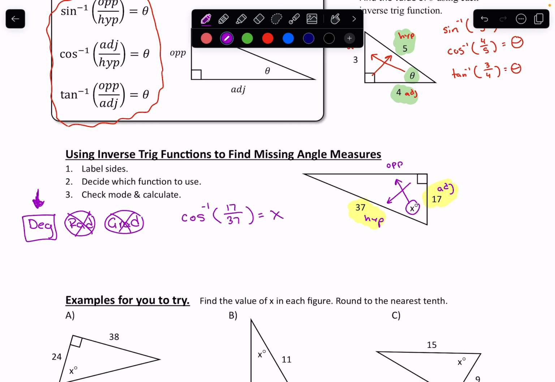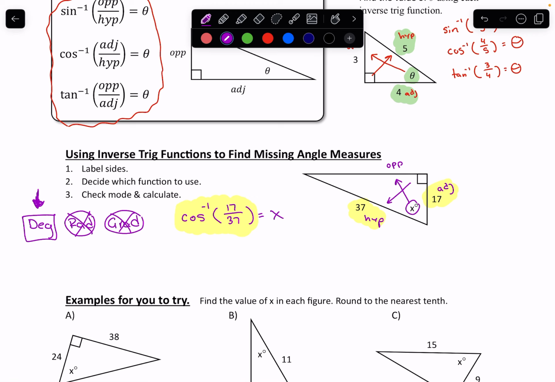So now that we know that degrees is highlighted, all I have to do is type this into my calculator and it will give me that missing angle. Now that button, that cosine with the -1, is the same as the cosine button, except on the white calculators, you have to hit the green second button first. On the black calculators, you just hit that button twice, and it will change it to the inverse. So you hit it once for regular cosine, you hit it twice for cosine inverse.